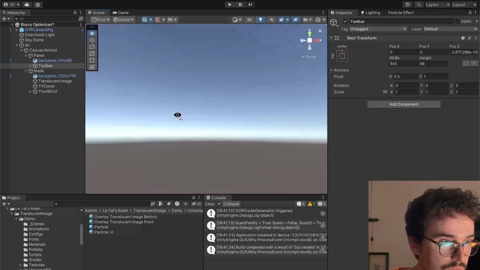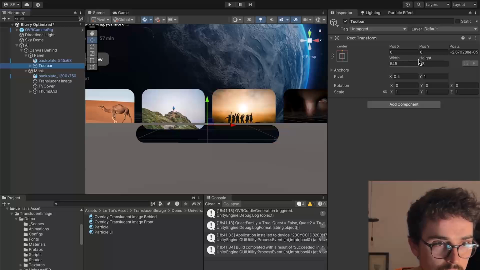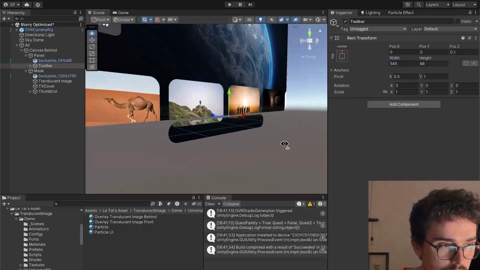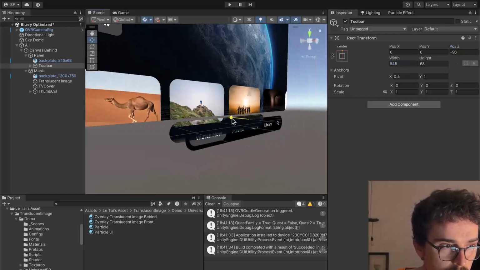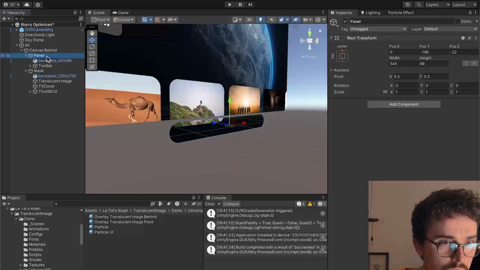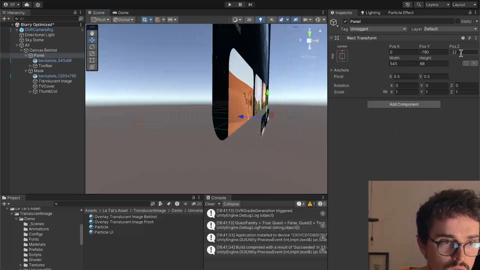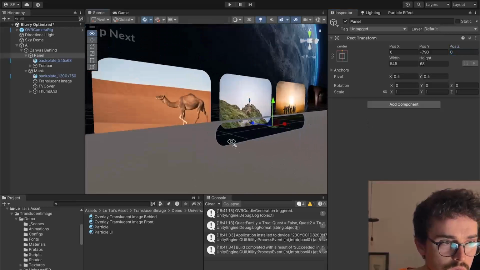Then it probably works. Let's check. 0.1. Zero. Backplate panel can also be put to the same.